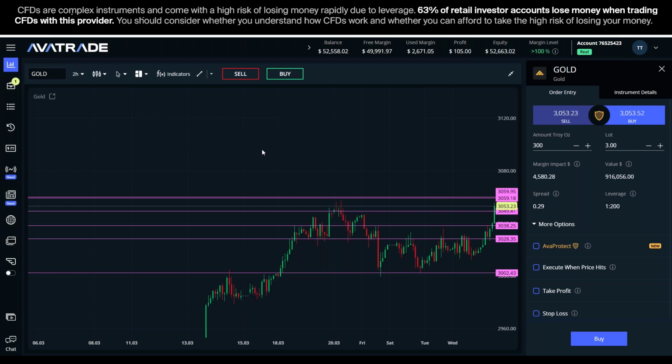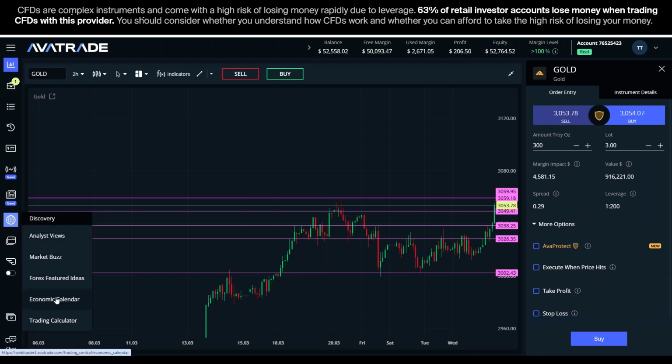So it's an interesting time with gold, but kind of easily predictable when there's such big news items as global tariffs being waged on pretty much every country in the world that charges tariffs to the U.S. Now they're going to have tariffs waged on them by the U.S. So quite a news story to drive the movement on something like gold. Okay, what else can we look at? Let's go to the economic calendar.